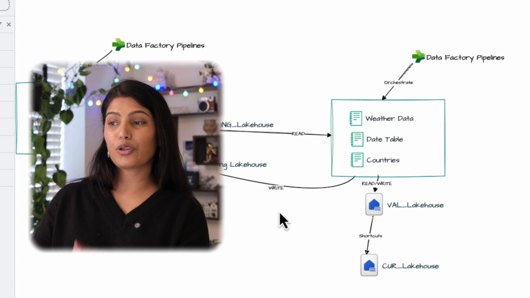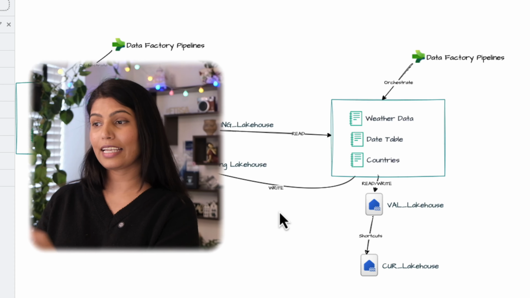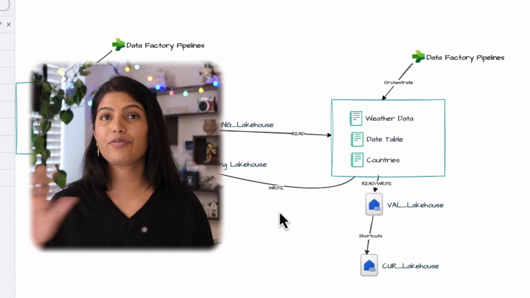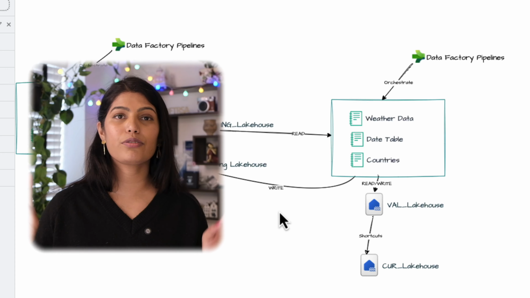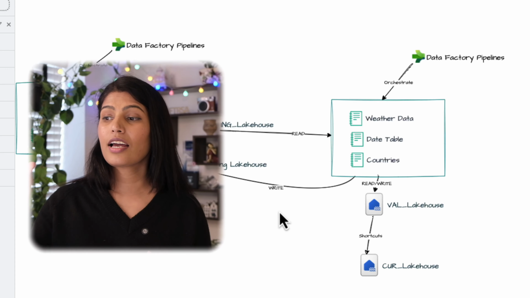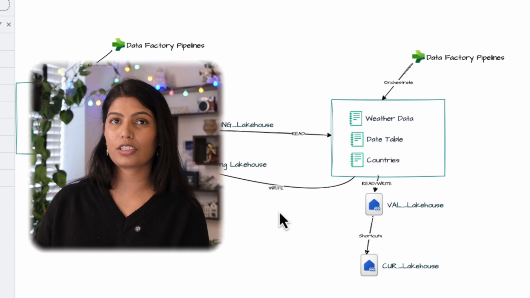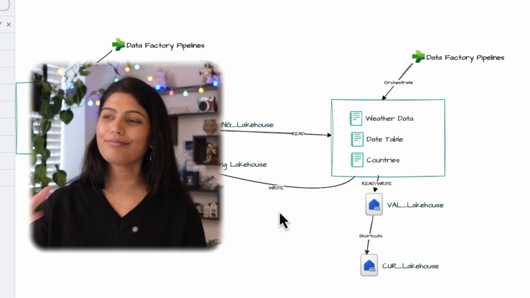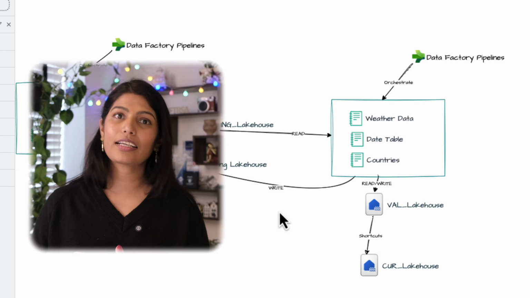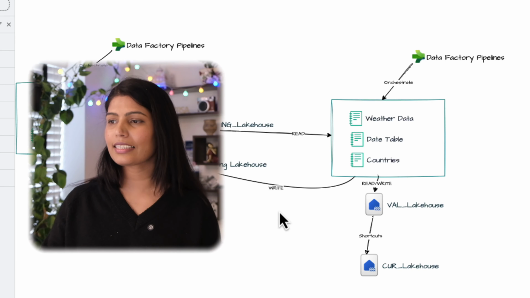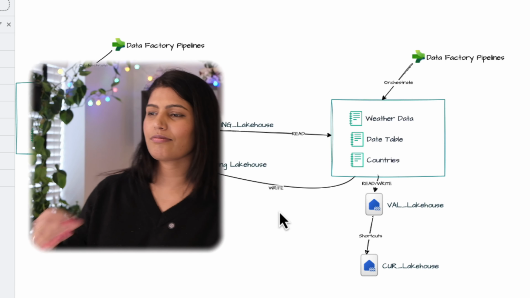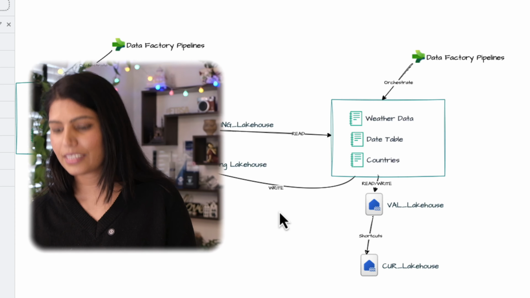Then I may actually keep this curated lakehouse in a different workspace, and give my end users, my power users, or my self-service BI users, access only to that workspace, and they don't have access to anything before that. So that is probably something that I could do in a real life scenario. In this case, I'm not doing that, but I'm designing the solution by thinking of that kind of scenario.